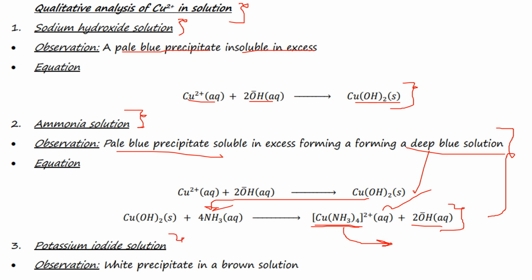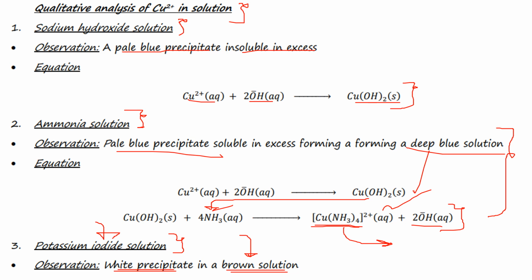Now looking at the other reagent, which is one of the confirmatory reagents of copper, the potassium iodide solution. When you add the iodide solution, that's when you form copper 1 iodide, which I've told you is a white precipitate. After forming copper 1 iodide, remember that these iodide ions are also going to be oxidized to iodine. So the white precipitate is due to the formation of copper 1 iodide, and the brown solution is due to the formation of iodine as an aqueous element.